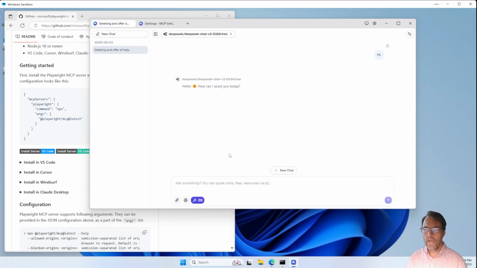So we can go back to our chat window. You see now we have 26 tools down here. So you can open this. So see, Playwright has 25 different things you can do, and it's automatically enabled here. So now what we can do, let's just add a couple prompts. Let's just say we want to see the latest science news. Let's see what it does.